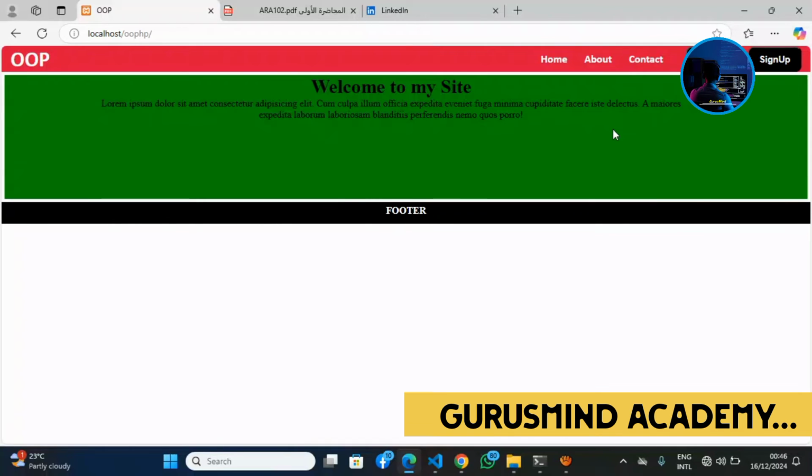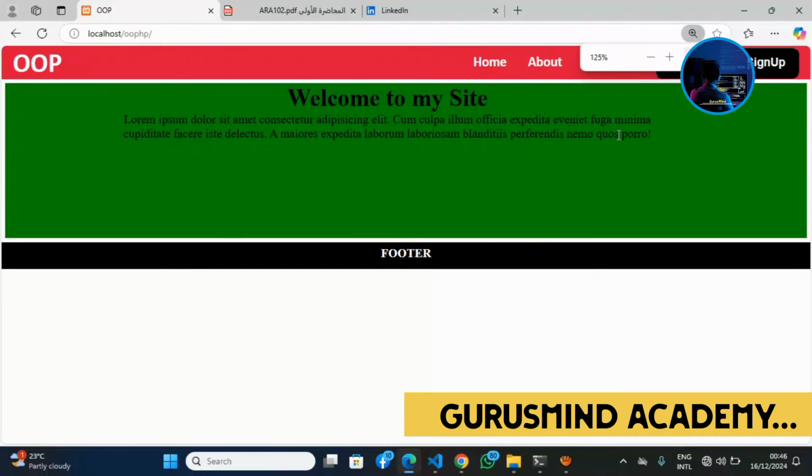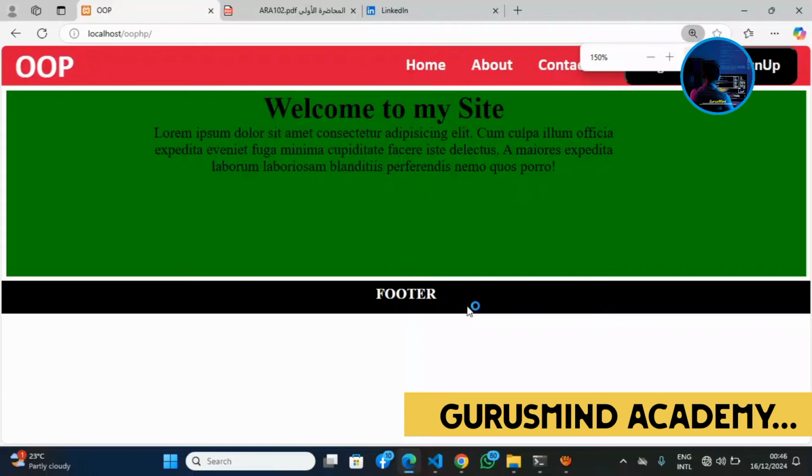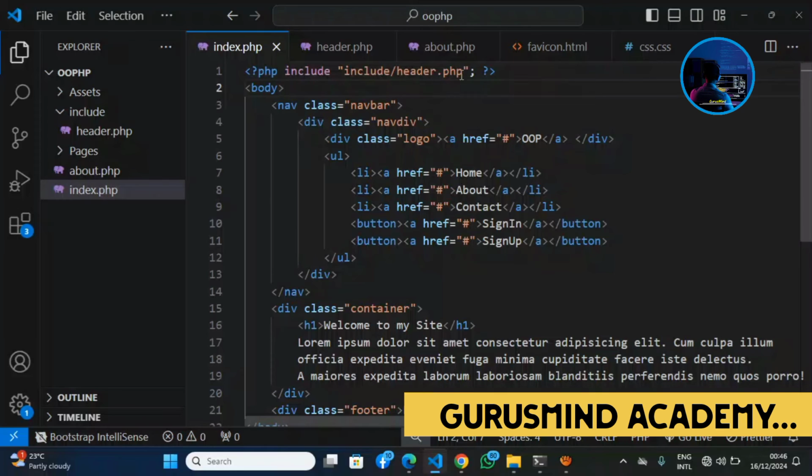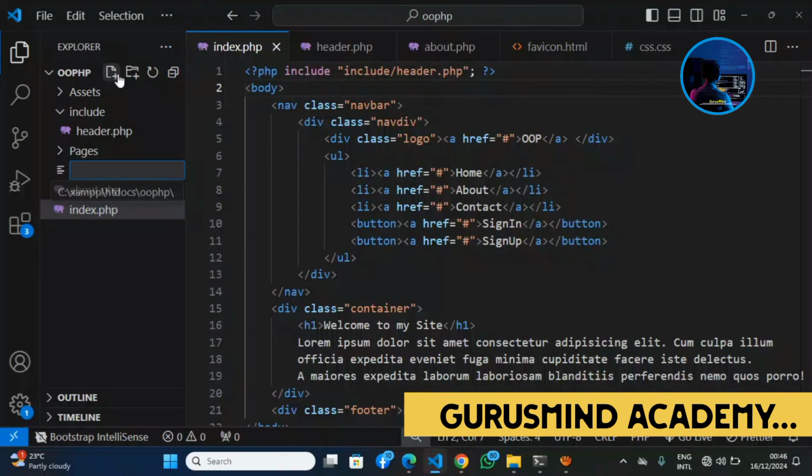Are you getting it now? You see that everything is back, because with the help of this include, I'm already having it here. Now I can decide that this navigation bar, I want to have it in this include also as a separate file.